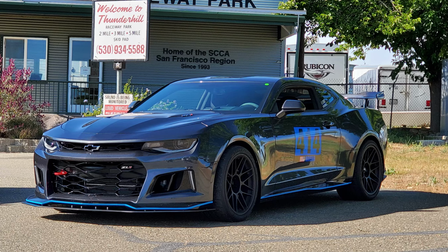All right, so let's go over the car much like we do before we jump into sim. I'm just going to give you a brief overview of the vehicle that we drove. My 2018 Camaro ZL1 stock came with 650 horsepower, 650 pounds-feet of torque. I didn't really upgrade anything performance-wise majorly. It does have a cold air intake and an axle back exhaust. But we did do some aero upgrades as well as wheel and tire packages. It's probably going to make the biggest difference.